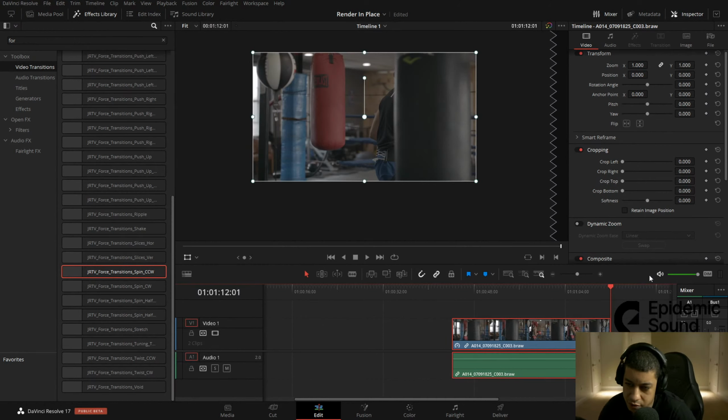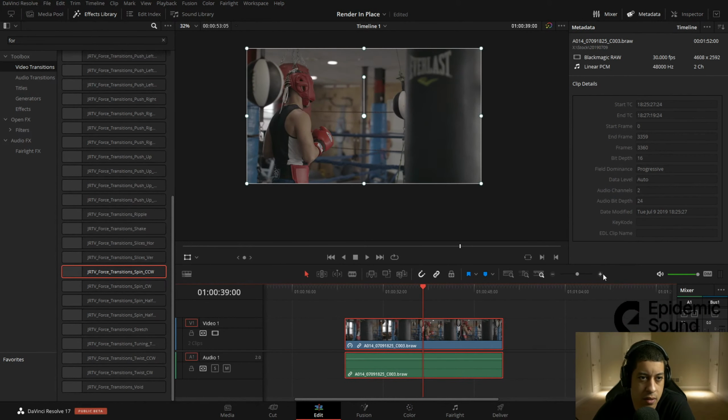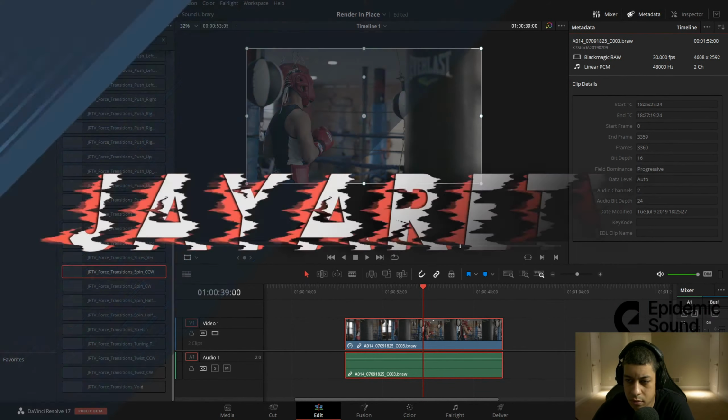No, there's no issues with having different frame rate video on the timeline. None at all. You can have any frame rate of clip on a timeline. So this clip here is 30 frames per second.